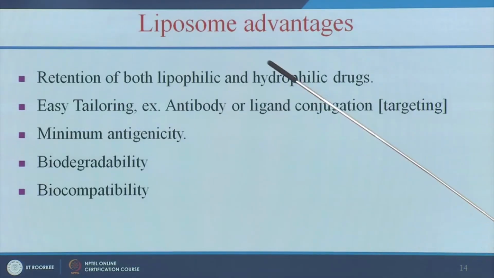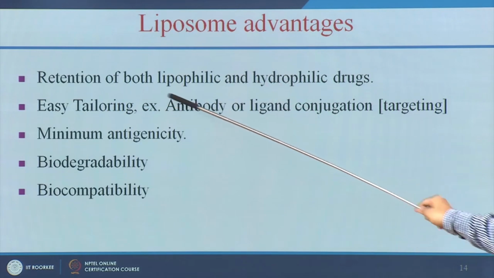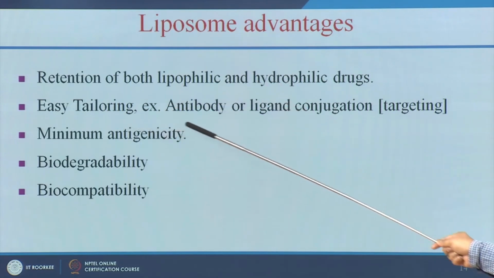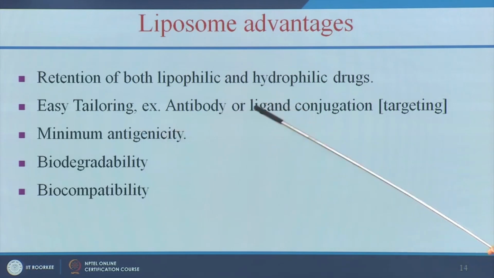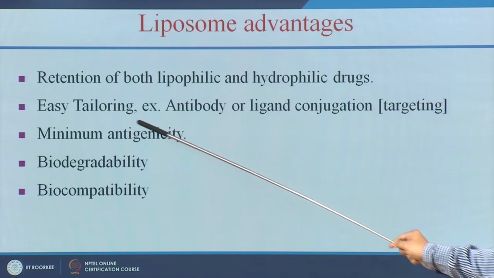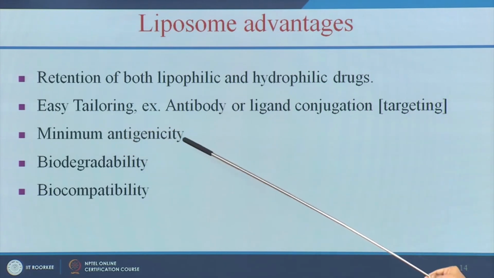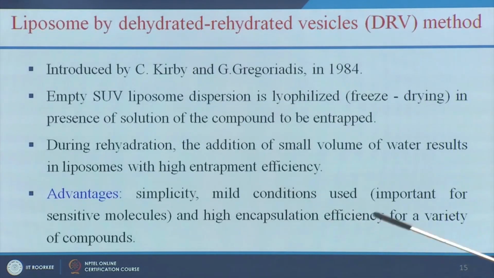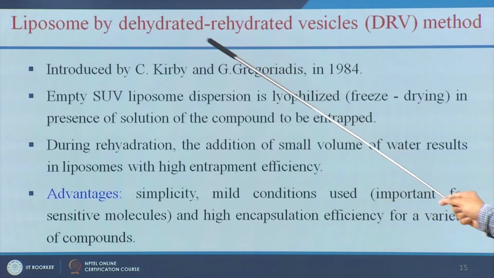So let us see the advantages of liposomes. It can load hydrophilic as well as hydrophobic drugs, and we can easily modify the surface by antibody or some other ligand so that we can target these liposomes, and it is having low antigenicity, that means highly biocompatible and highly biodegradable. And these liposomes can be prepared by several methods.